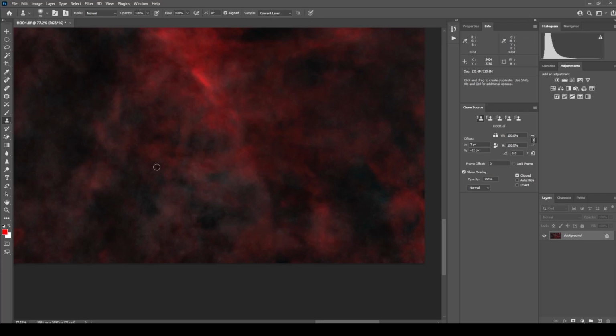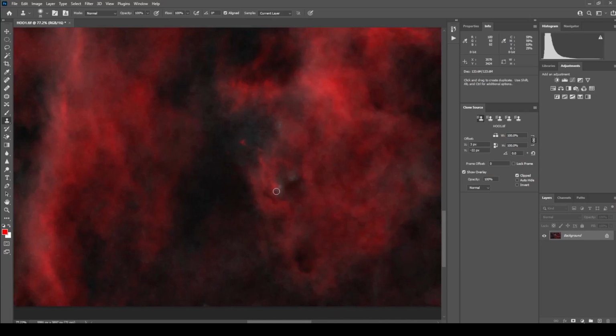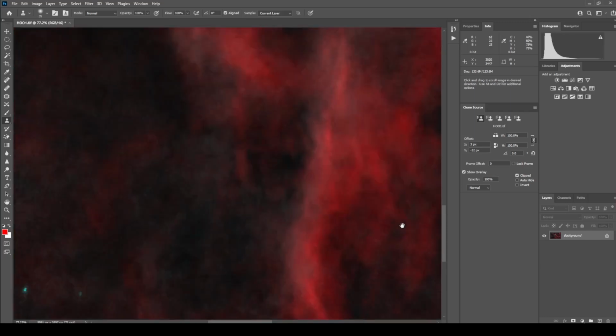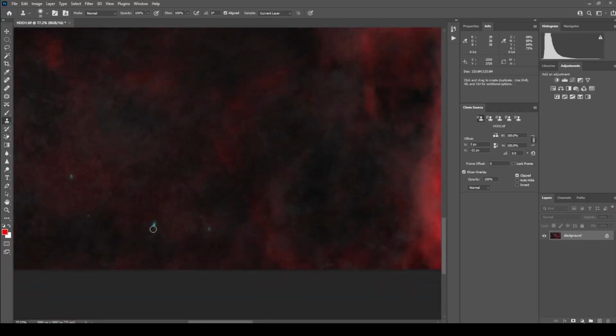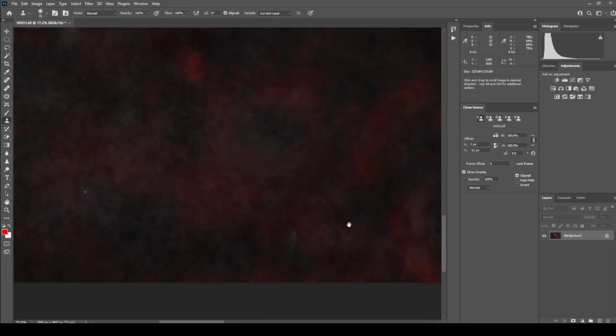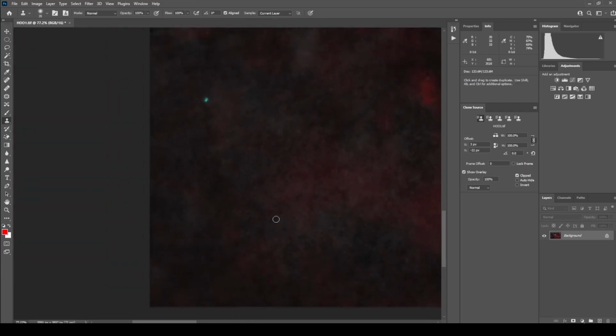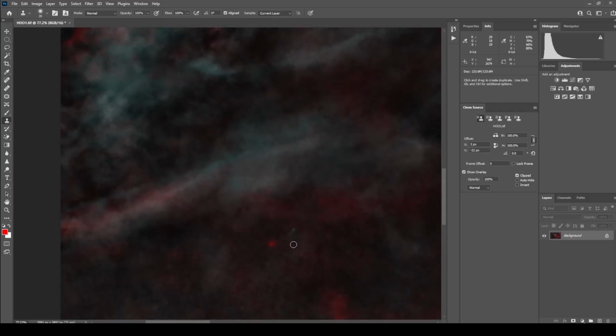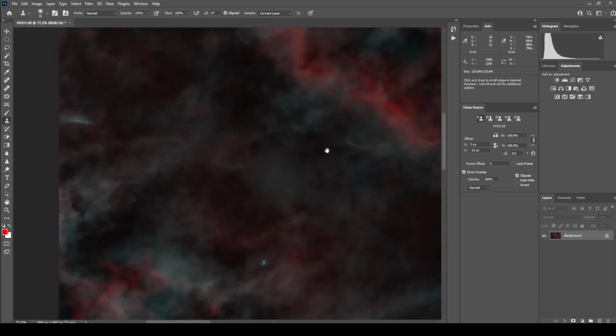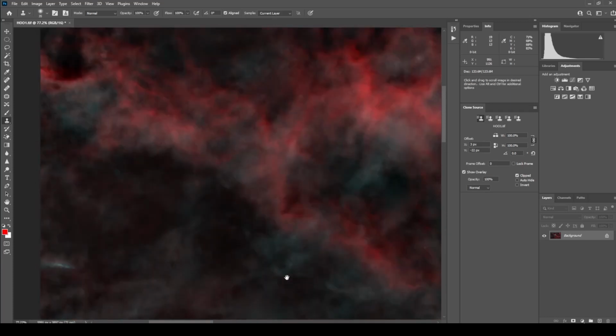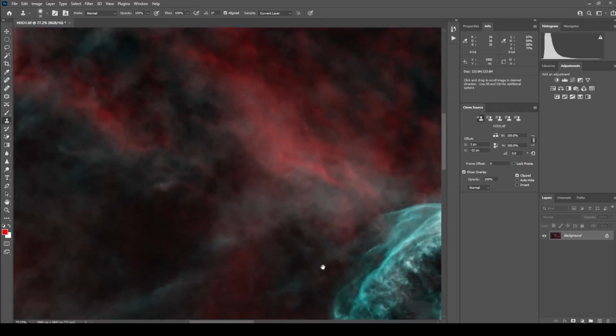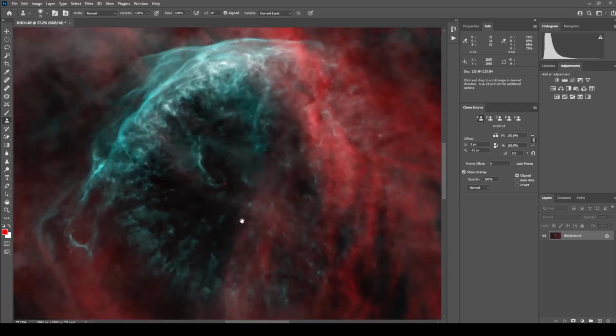Let's do there. There's another area. And now the important thing is, if we do decide to use the Luminance Mask over this particular image, it's only going to be for color anyways. So you're not adding data at this point because our luminance is going to be where our data is, whereas this will be where our color is. So we just don't want the color to stick out really horribly, is the key thing we're going for.